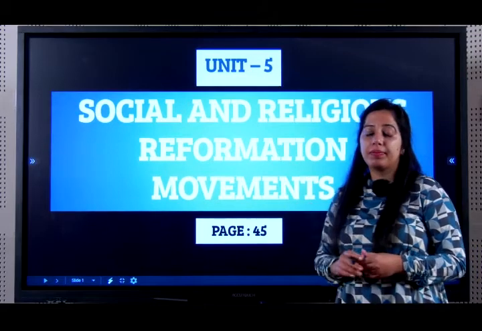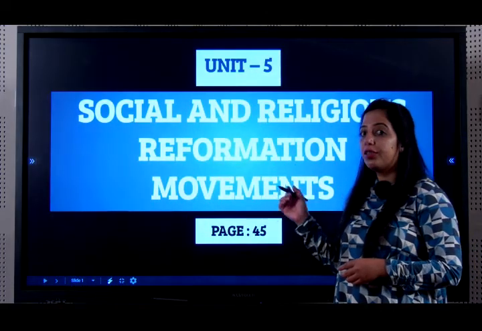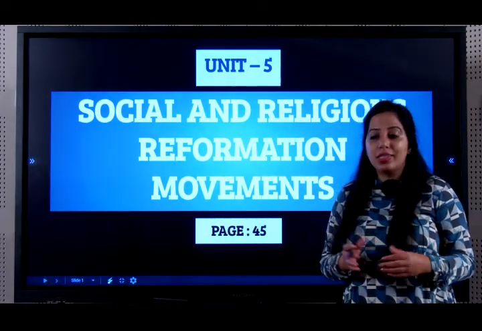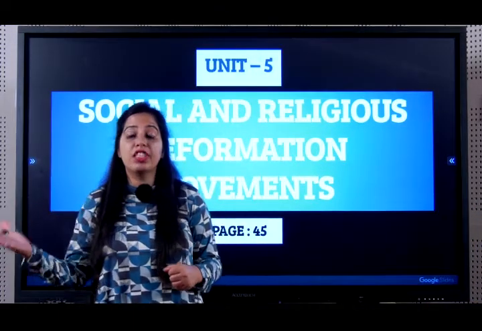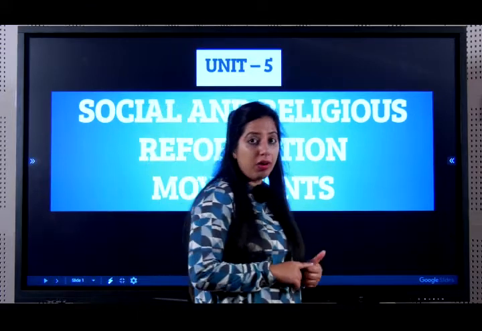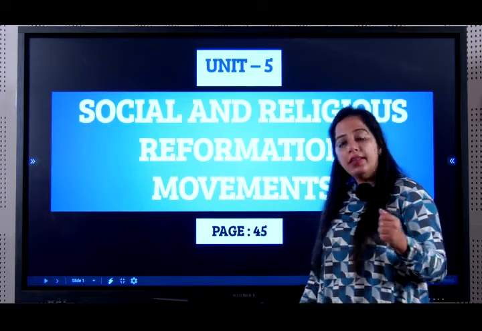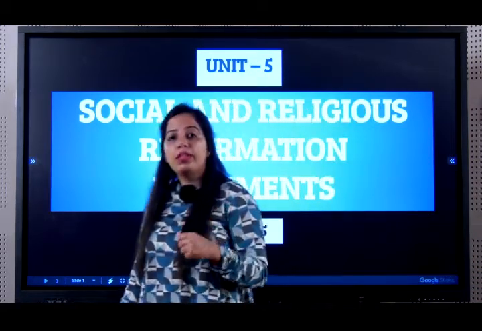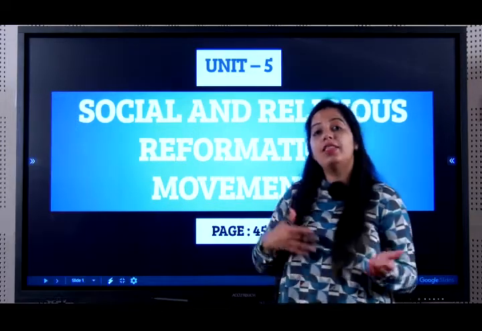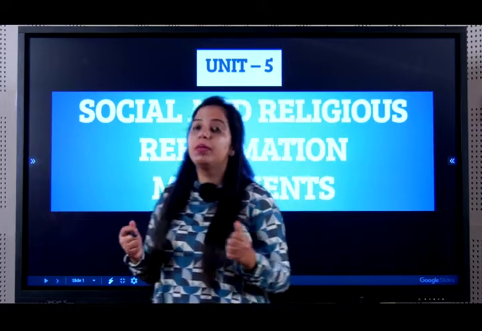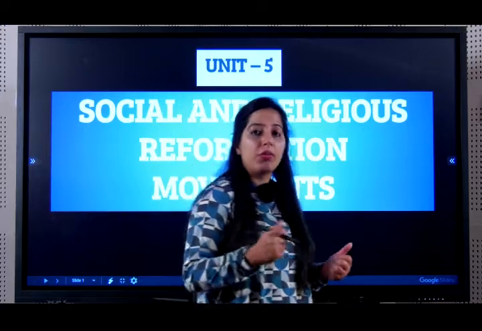Today we would be learning chapter 5 in history, social and religious reformation movements. Students, until now we have studied that the Europeans came to India and the British established its supremacy. It fought the Carnatic War, Battle of Plassey, Battle of Buxar, and it conquered the areas of Carnatic and Bengal. And then it fought with the Maratha kings and got control over the entire Maratha kingdom. After that we saw wars in Karnataka. We also saw Hyder Ali, Tipu Sultan and the Anglo-Mysore wars as well.